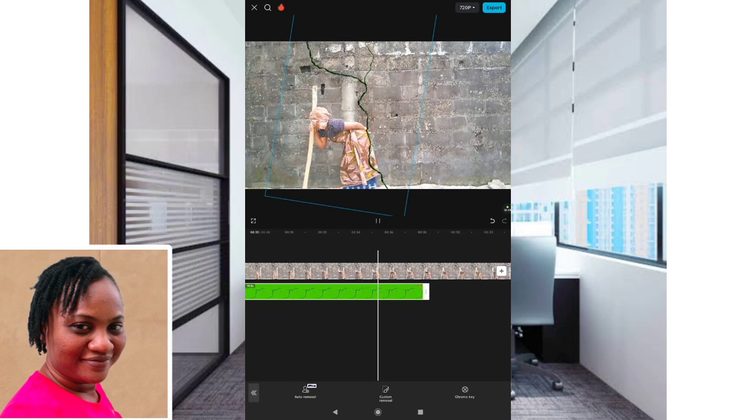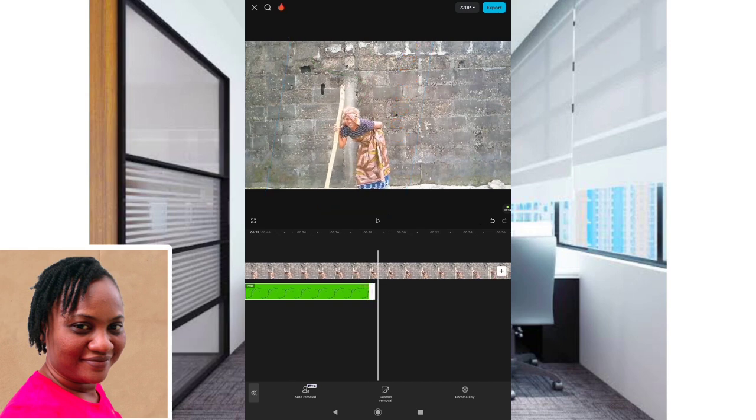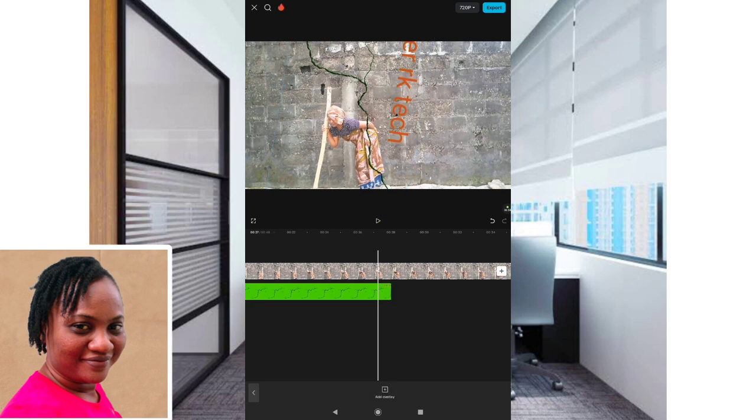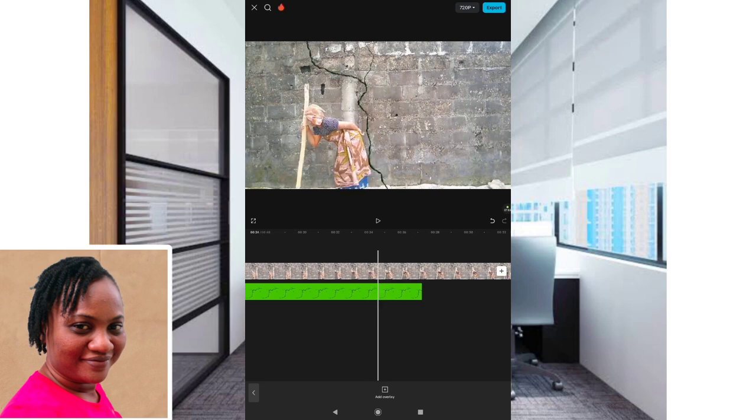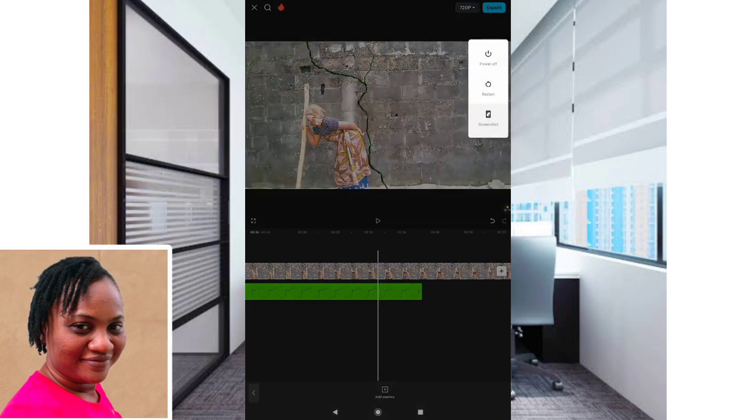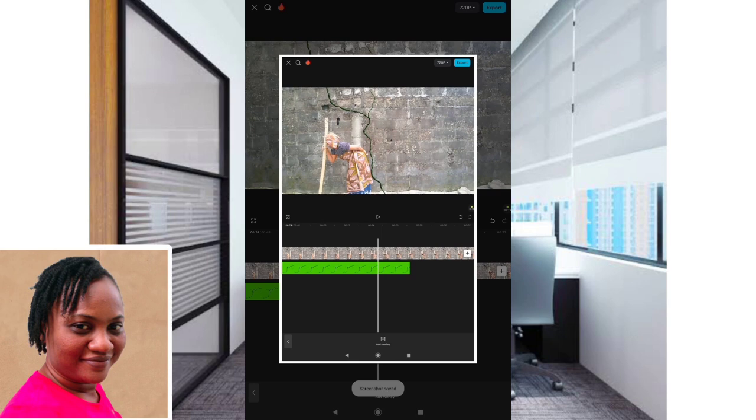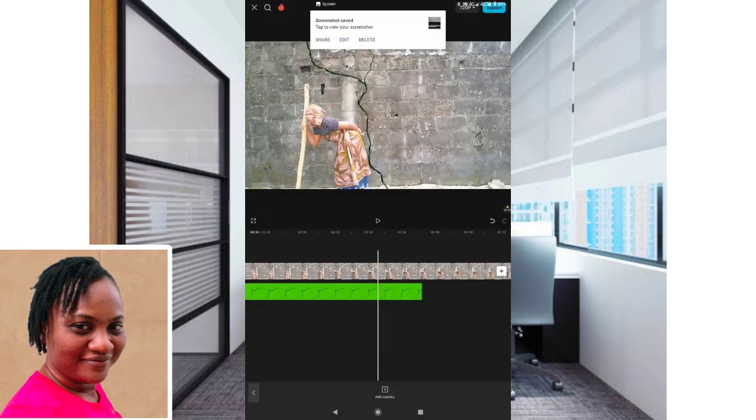She's trying to move in, but you can see that even when the crack is there, her body is still showing. So what we need to do, let me take off this symbol here, split, delete. There's another trick we have to apply in this place. So after this, the next thing you need to do is to screenshot this screen. Screenshot this place for us to get the next step. Take a screenshot of your screen this way. Then you have to edit the screenshot.